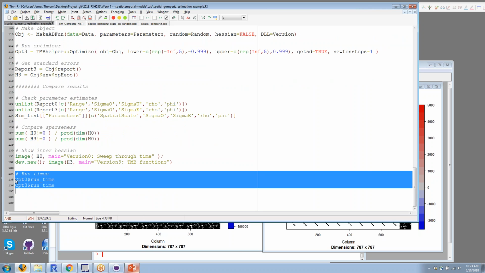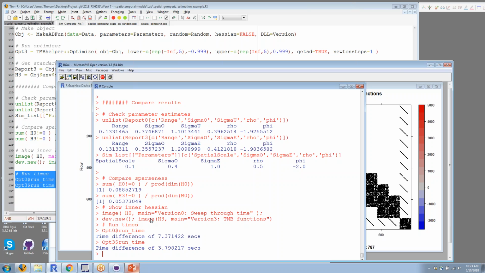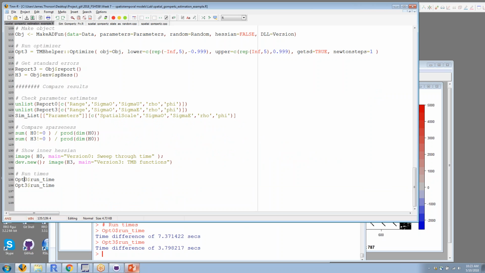And then finally, in terms of runtime, in this case the innovations parameterization is also about twice as fast, so it matches: the more sparse model is also faster. I was doing some explorations earlier, and that wasn't the case. But in the scheme of things, being twice as fast is not really a big deal.